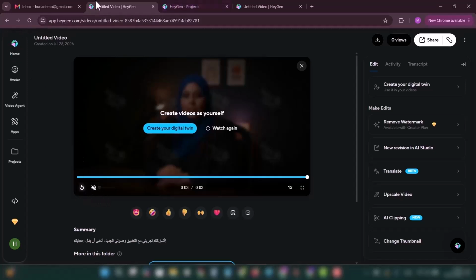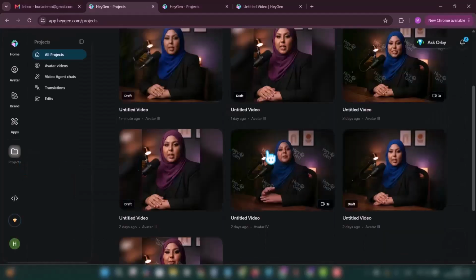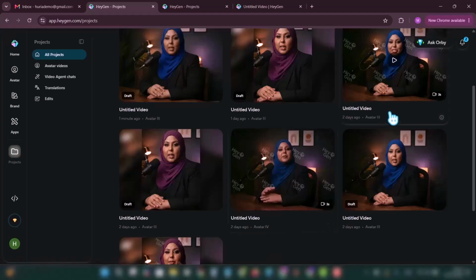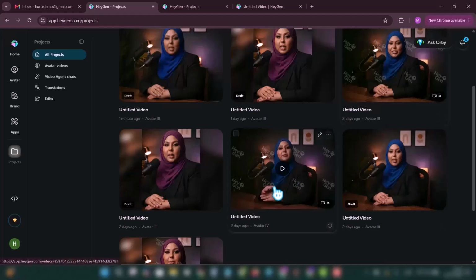So if you go to projects, this is the unlimited one, and this is the next one, and there is a premium one as well. So you can see the movement of this one. It's only a few words, so you can see the difference. You can see what you like. Sometimes I find the unlimited one, actually the free one, the movement is okay. This one sometimes becomes more exaggerated. So you have to see how it works for you.